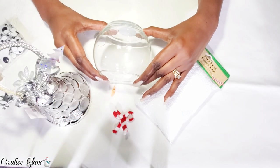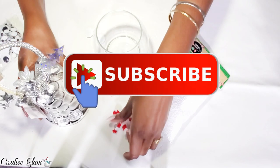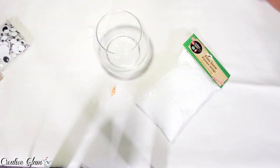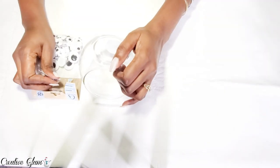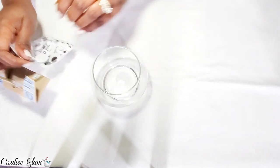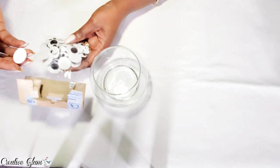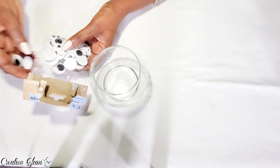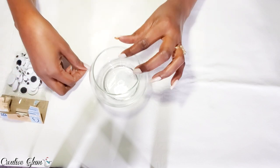I'm going to create the face first. Okay, let me move all this stuff out of the way. I thought there was more than 2 sizes in here, but it's not. It's the small, regular size eyes, and then you have the larger ones. So I'm going to use the larger ones on here.